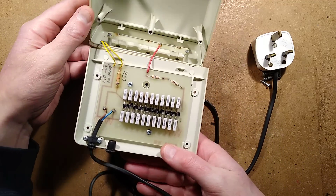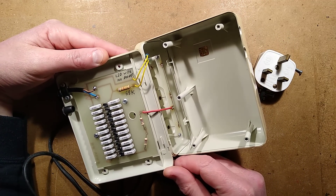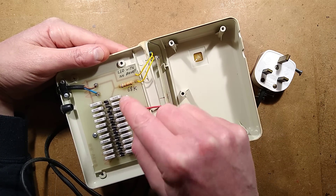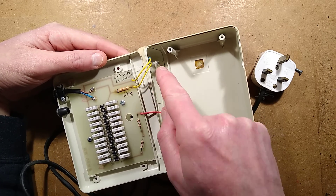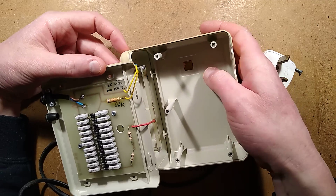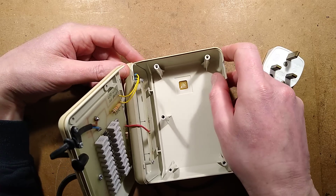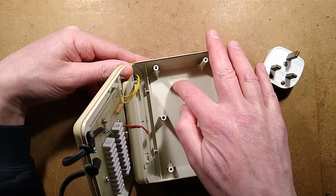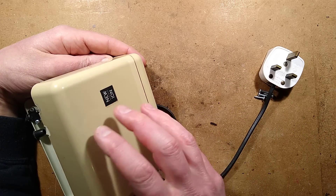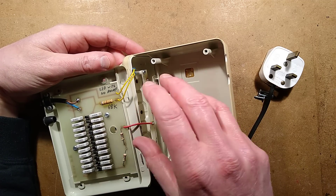This one has been written in — I'm not sure it's me who wrote that. It says 'LED with no diode!' and '68K.' It looks like a red band, but that wouldn't make sense if that is just in line with an ordinary LED. I'm seeing that label up there — 'new ion' — actually has a sort of recess under it. I wonder if they originally meant to have an illuminated logo on that, maybe a neon down here on the board making that glow.